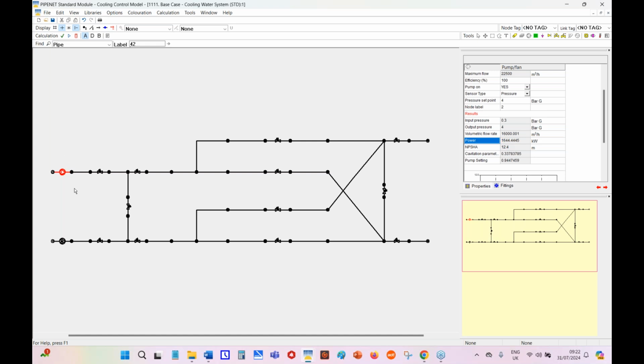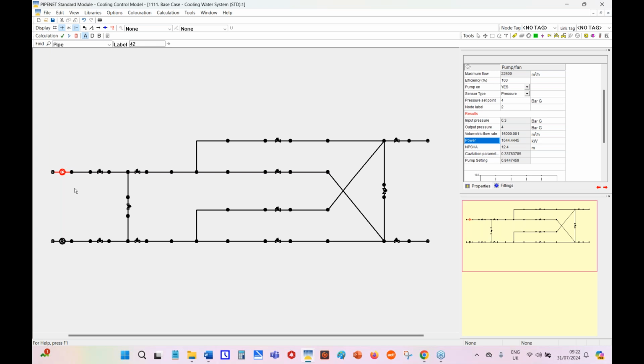So that gives you a way of deciding, should I use the variable speed pump or fixed speed pump, where the operator can change the pump to its full speed, because he doesn't know what speed is optimum.